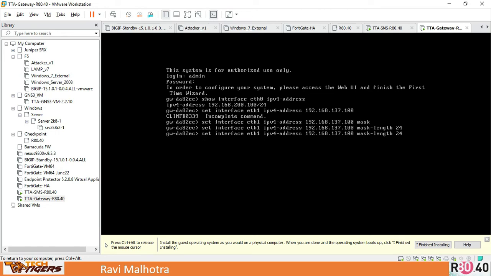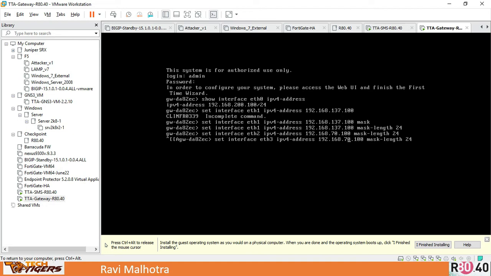And let me disable VMnet 3 and I will just enable it now, and then I will just refresh my screen. I'll go back to my machine. Let me do the ping. 80.1 is pinging now, and 137.1 is also pinging now, right? Let me see if I can also connect to the internet. So there is no route. Show route. There is no route. Let me also add a route.